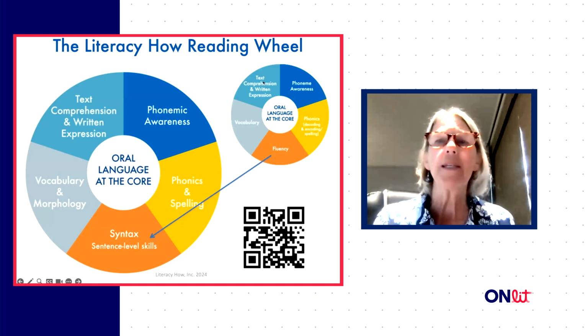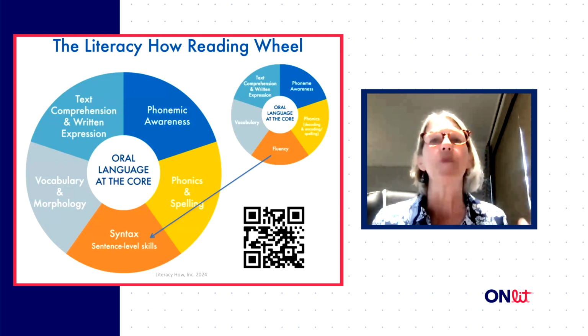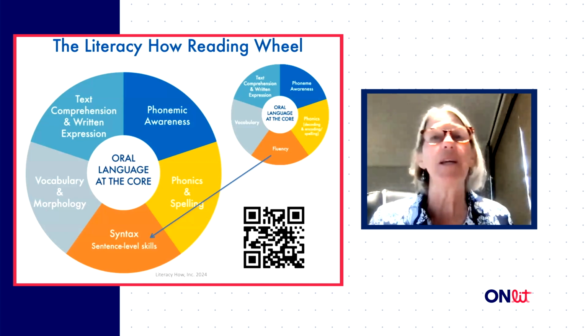But what you'll notice is our original wheel had fluency here, and that's because we wanted to represent the 5 pillars from the National Reading Panel. But to that earlier point, we saw a lot of teachers getting kids to read fast, and they were losing sight of what was the really most important thing about having kids read fluently. It's to comprehend the text, not to read fast. It's not a race. Kids who have slow processing speed are not going to be able to read fast. And it's okay. It doesn't matter as long as they're making meaning.